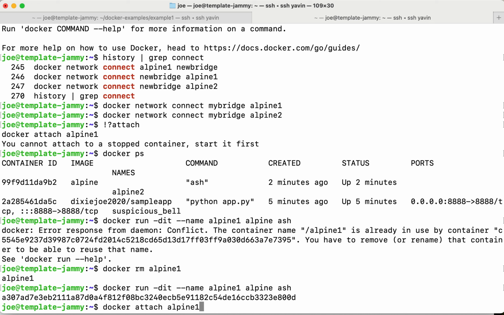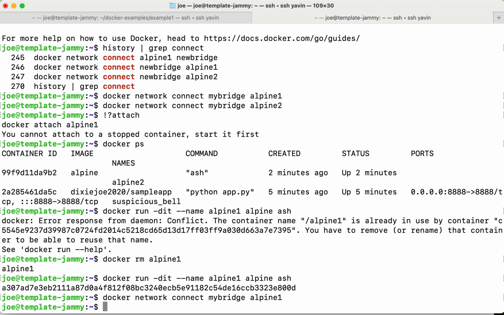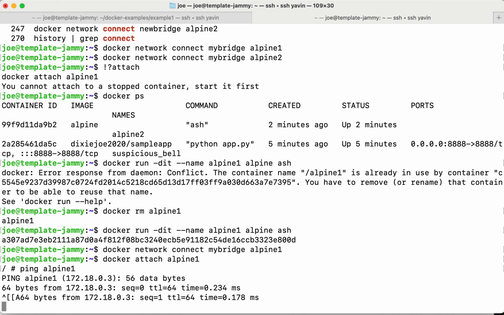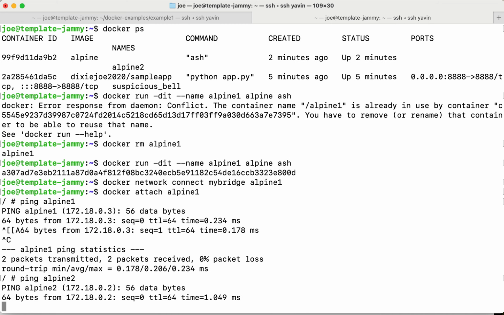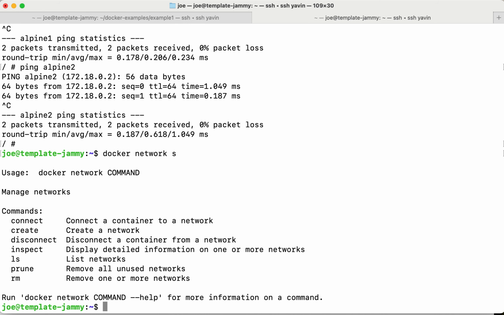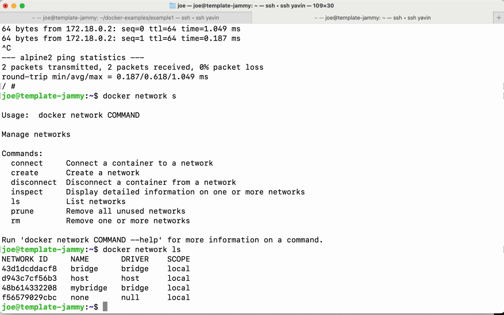So again, I'm going to connect alpine1 to the network, and now I'm going to docker attach alpine1, ping alpine2. Now you can see the DNS is working. So the advantage of a user-defined network is that it will do some DNS resolution.